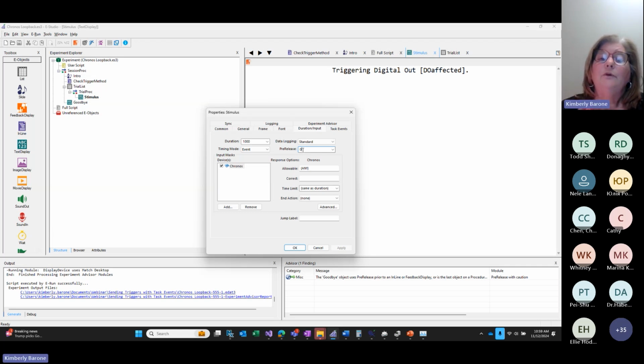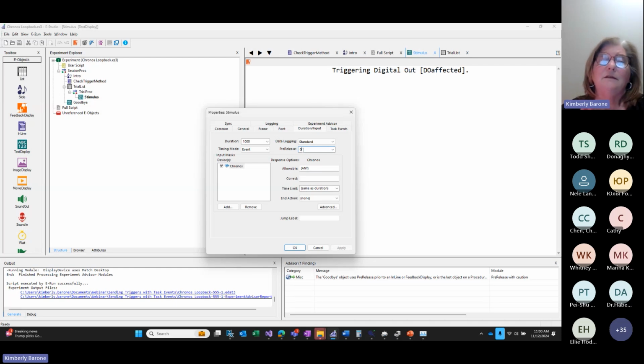However, pre-release impacts the calculated value for the offset time. So if you're using pre-release, then your offset time is going to happen much more quickly than what you might expect. In fact, it's going to happen very, very close to the onset time if it's set to the full duration of the object. So sometimes folks come to us saying, I have my trigger set up, I'm sending it out, I'm clearing it, but I never see it.